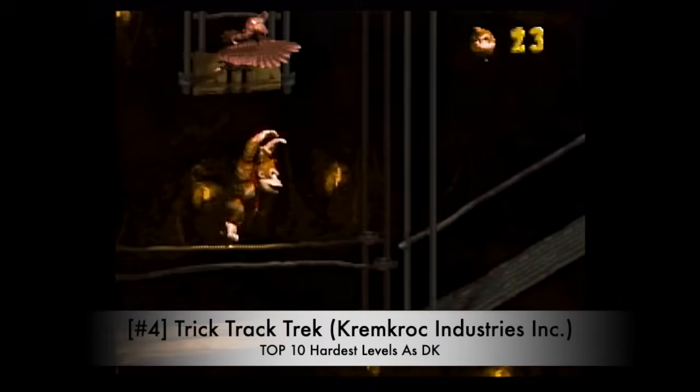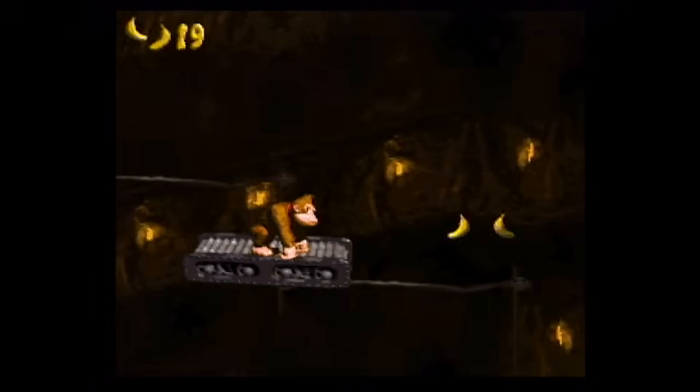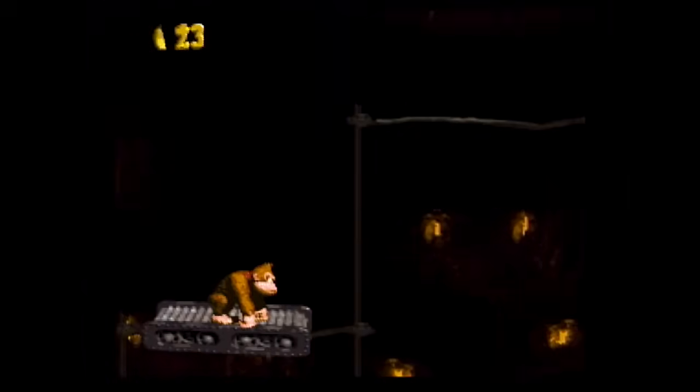Number 4. Trick Track Trek. Another level from Kremkrock Industries. This memorable challenge only gets that much worse with DK. It's also really annoying to complete this track without hitting a DK barrel, and when you're on the lift, the game won't allow you to trade places, like we've mentioned, and you can't go backwards to fix it.